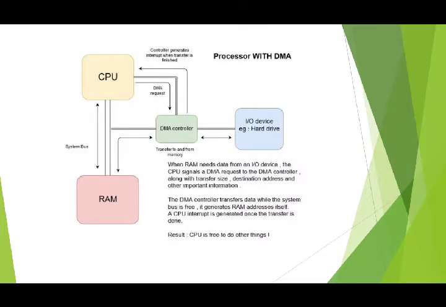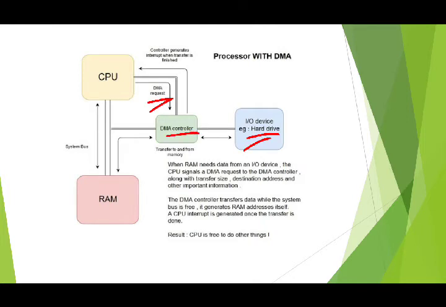Now let's see. When RAM needs data from the I/O devices, here the RAM is the memory and the I/O device is a hard drive, the CPU signals a DMA request to the DMA controller.